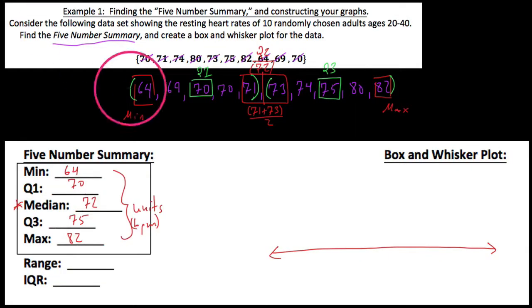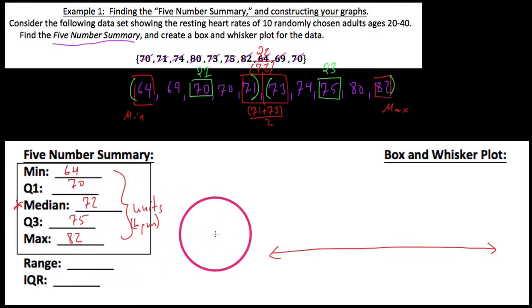So let's go talk about now how I'm going to construct this box and whisker plot, and these data values here. We're going to follow up with just range and IQR. So in terms of my data, it goes from 64 to 82. Data like this, I would really be inclined to say don't zoom all the way in. That is to say, don't start at 64 and go to 82 by ones. We would do something like maybe start at 60 and go up to 90. And I would be more inclined to say if I'm going to go that far past 82, going up to 90, I'm going to go a little bit further before 64.